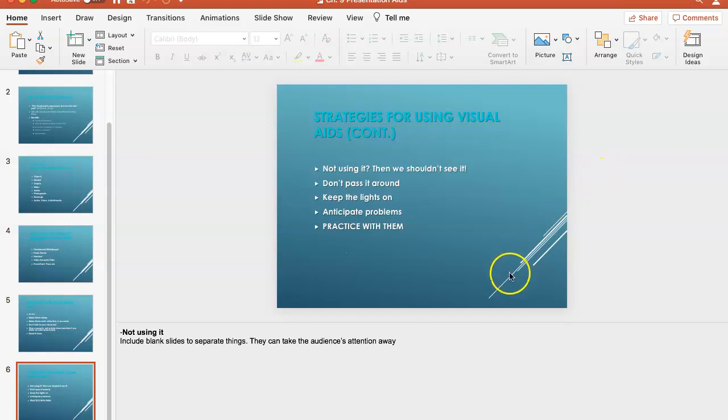Visual aids are really important. As I said at the beginning, they're very common. You have to use one for your demonstration speech. So once you've figured out what you want your topic to be, start getting on your radar: what visual aid am I going to use? What type? If you have any questions of what would be best, obviously, please ask me. I'm more than happy to help you with how to navigate that.